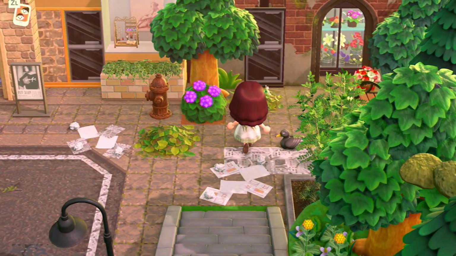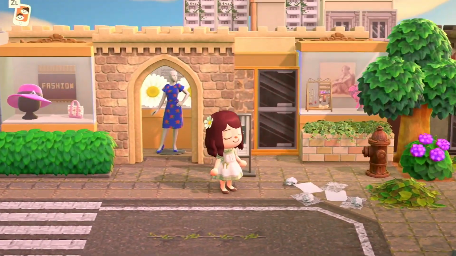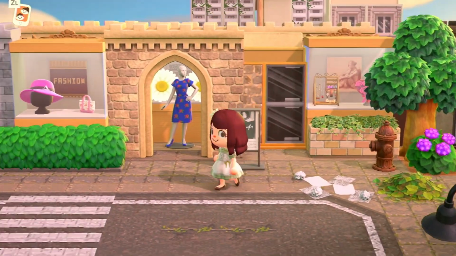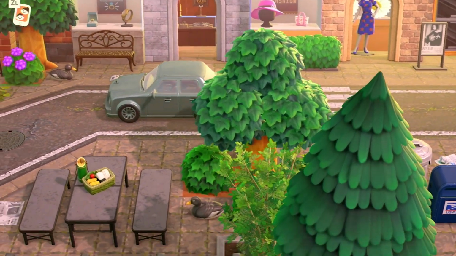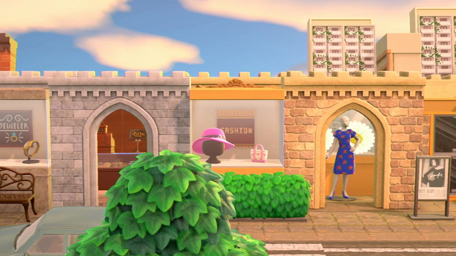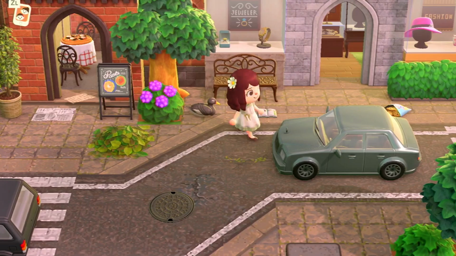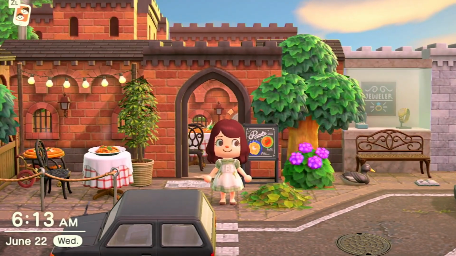We have a little florist over here, a little high-end clothing shop with the apartments right up above. Here is a high-end jewelry store. You can kind of see the little jewelry cases back there. And then our pizza shop. I think this is so cute. I love the little shops back here.